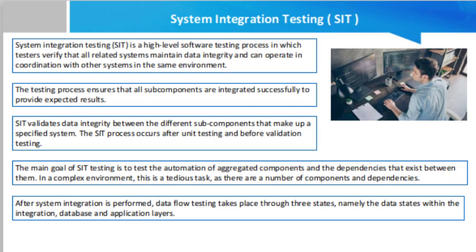SIT is necessary to highlight the errors that arise when the integrated subsystems interact. The system contains numerous components that cannot be unit tested independently. Even though the unit is independently tested, it is possible that it will fail when integrated into the system due to the numerous problems that occur when subsystems interact with one another. As a result, SIT is essential for exposing and correcting errors before deploying the system to users. SIT discovers problems at an early stage, saving time and money on later repairs, and allows you to obtain earlier input on the acceptance of your proposal.